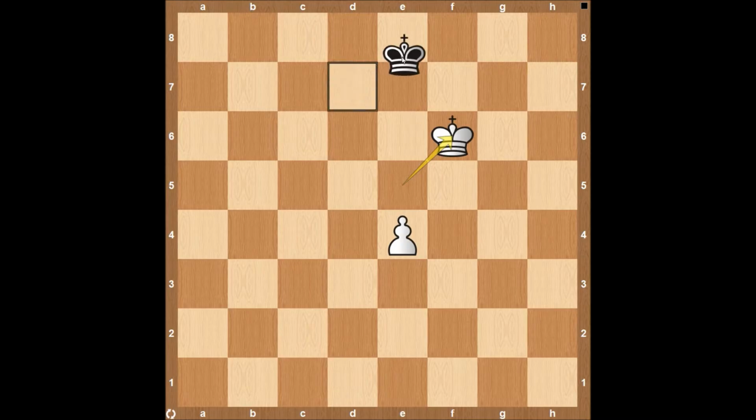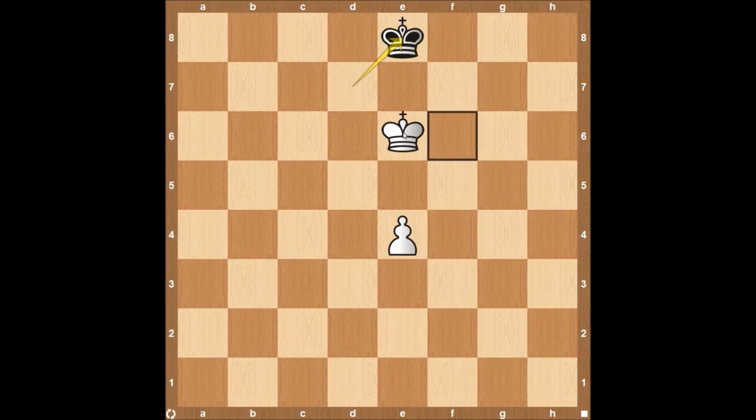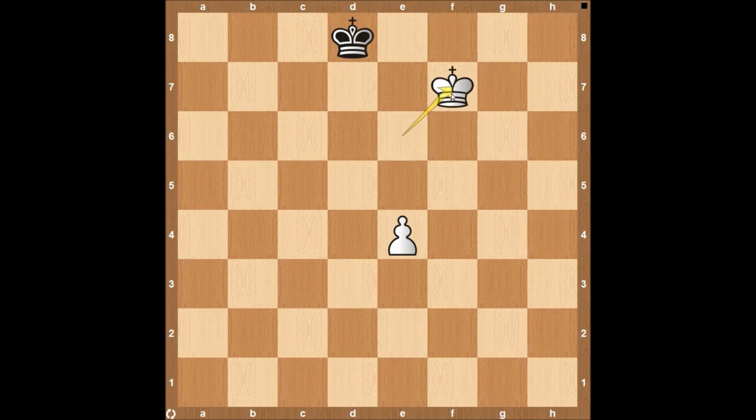Now, if they play king e6, or excuse me, king e8, okay, well, now we need to go back to the oppositions we talked about before. We're not really outflanking them anymore. We need to come back to center with king e6. We have opposition because we've moved, and there's one square between the two kings on the same file. And now where do they go? Let's say they play king d8. Well, now we can outflank our opponent with king f7 here. And there's no way for them to stop the pawn pushing forward.